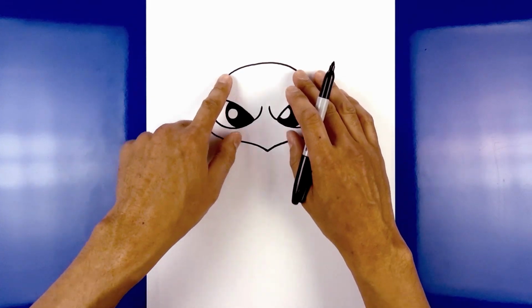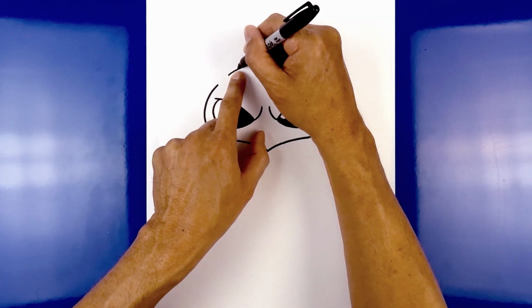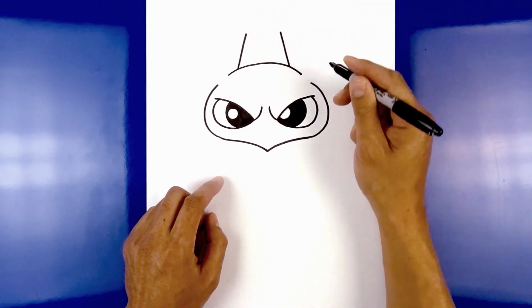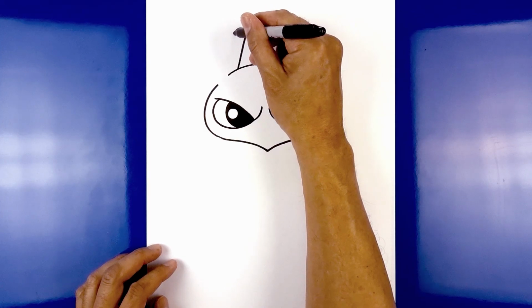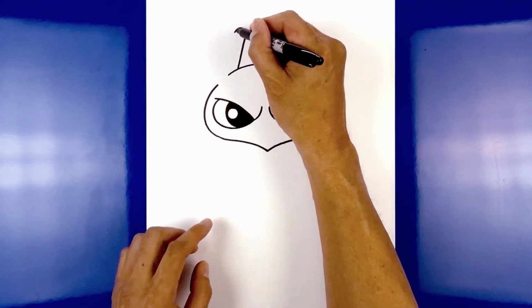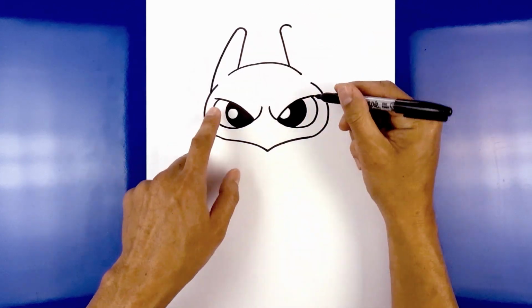I'm going to go back up and add in Charizard's horn. So from this line I'm just going to step in, I'm going to draw an angled line going up and then in. I'm going to do the same thing over on the right, coming up and in towards the same height. And I'm just going to round out the horn, curving around and out. I'm just going to curve out and then down in behind the side of the head. I want to make sure I create a little overlap along the side.